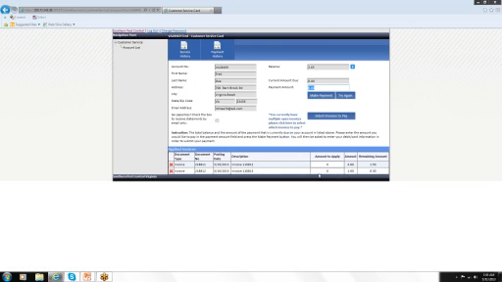Then you'll be taken to this screen here where you can enter the amount that you want to pay for each service. So let's assume we're going to pay them in full, $1.50 for this service and 30 cents for the second service. Okay, as you can see here at the top, the payment amount is automatically filled in with the total of payment of the $1.80. At this point, you would simply click on the Make Payment button.